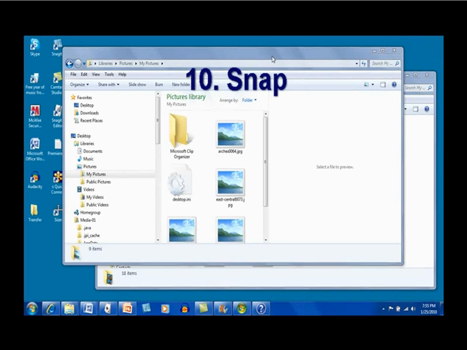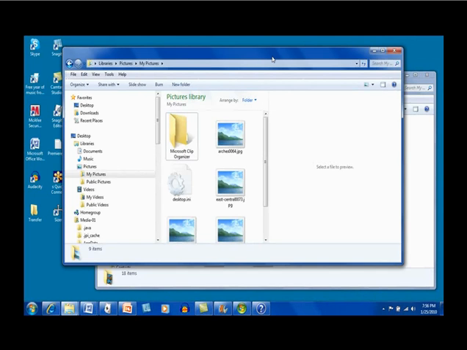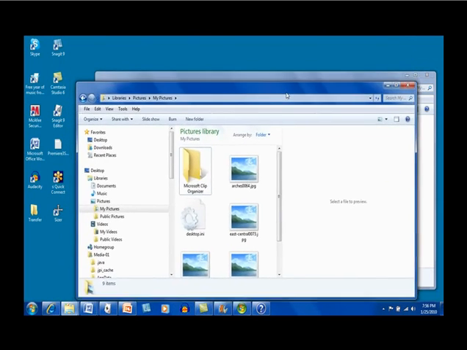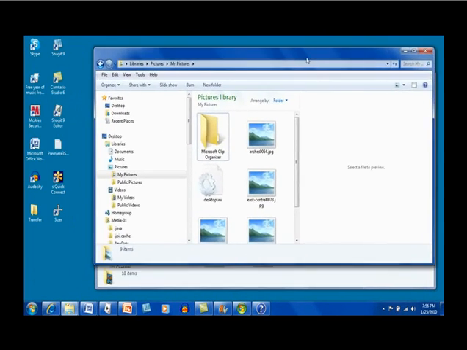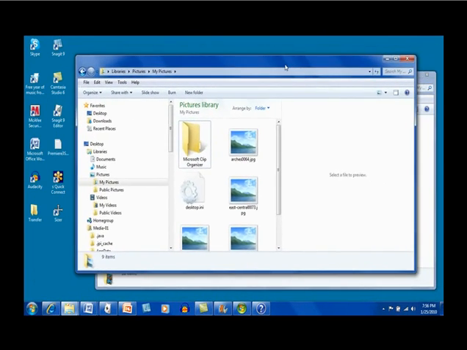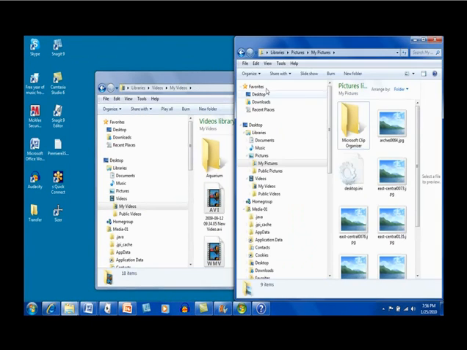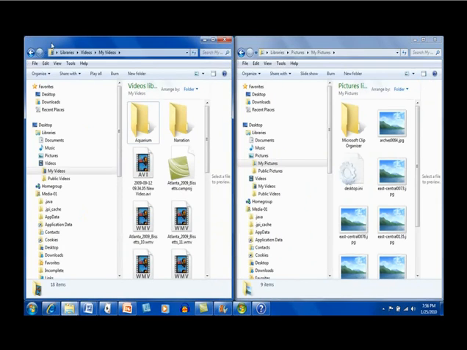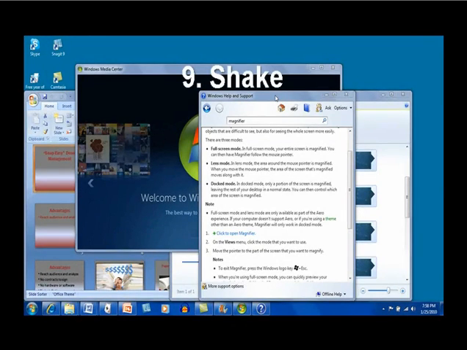Number 10 is Snap. This is a user favorite and Microsoft is advertising this feature as one that users find very sensible. Just take any two windows on your desktop. Maybe they're overlapping and you need to see the contents of both windows, perhaps to copy from one to the other. The idea is to smash one to the left side of the screen and the other to the right. They snap to perfect tiles covering exactly half of the screen that you can then use to compare documents, copy files, or just multitask.